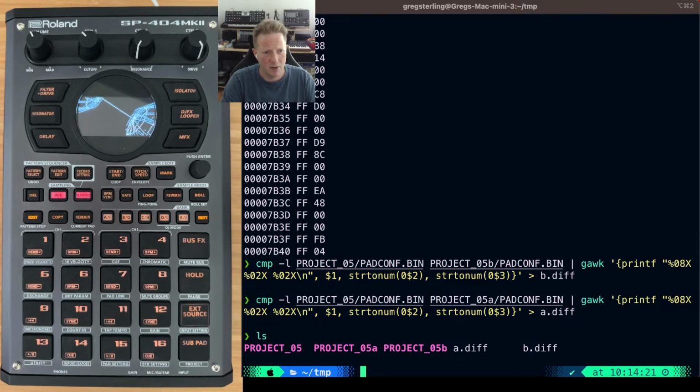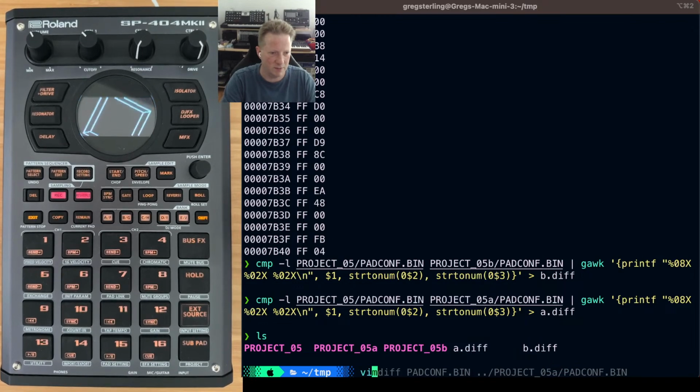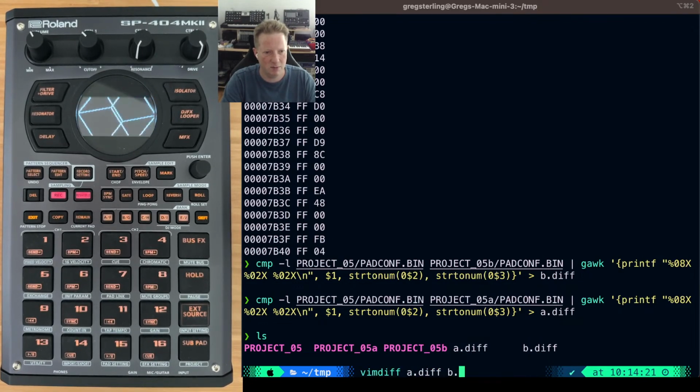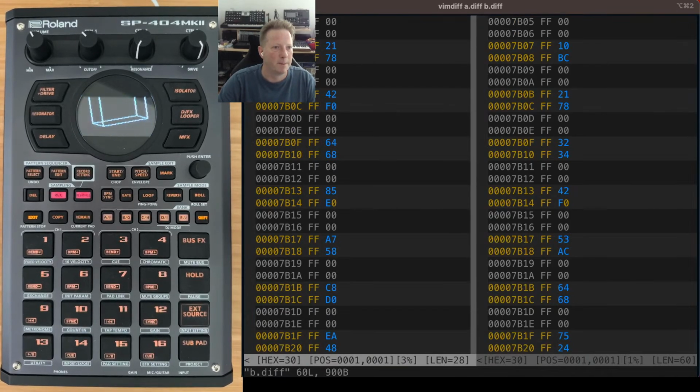So, yeah. We'd probably do this vim diff a dot diff and b dot diff. We've got A on this side. Do any of the numbers match? I would think if this is sample position data, they might match, but the math doesn't add up for 4 bytes per mark.